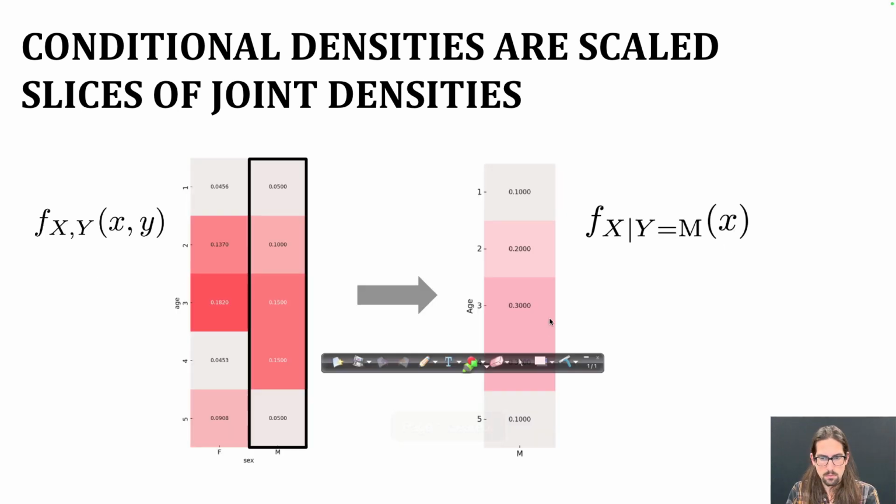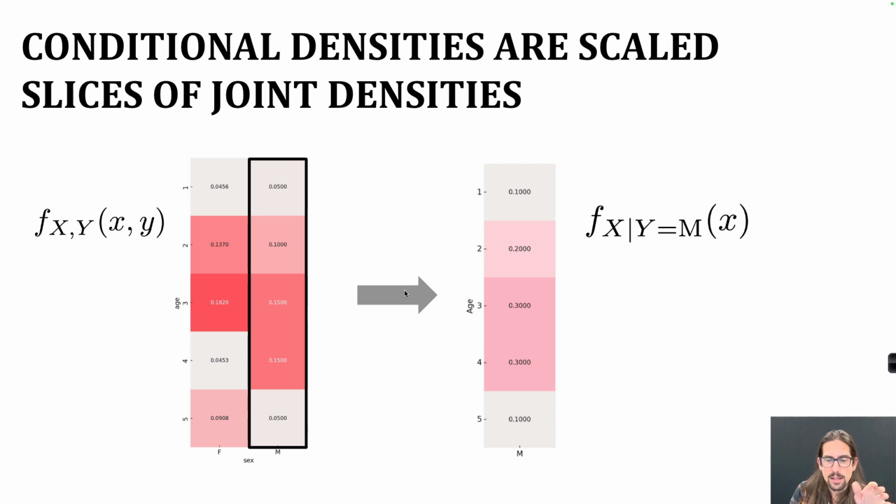So what we're doing here is to get the joint density. Again, remember that all we're doing is taking a subset of the joint density. So I'm filtering out just those values of the joint density table where sex equals m, for example. And then I need to rescale it so that I'm dividing all of these numbers by the sum of all of them together. And that's what this is.